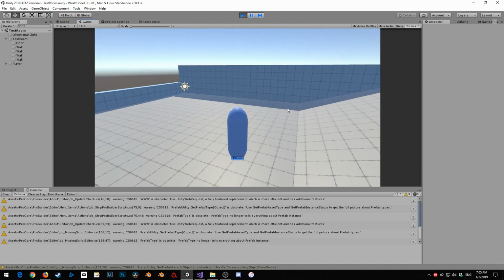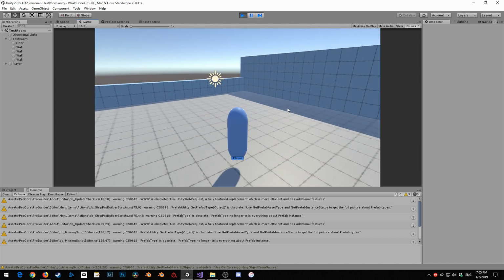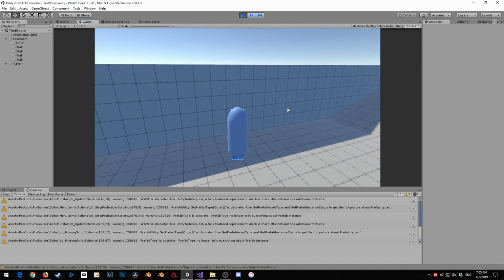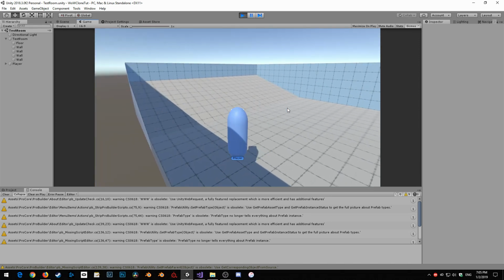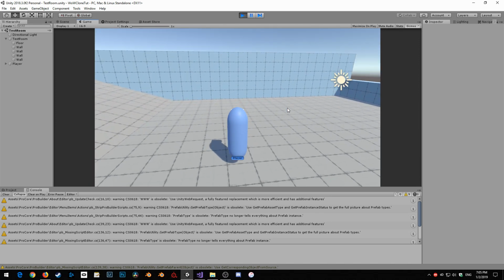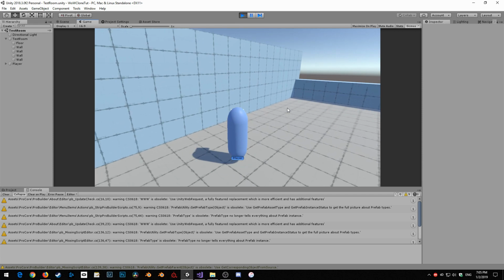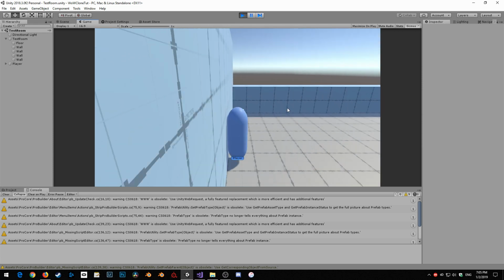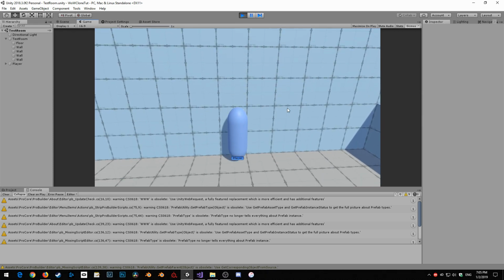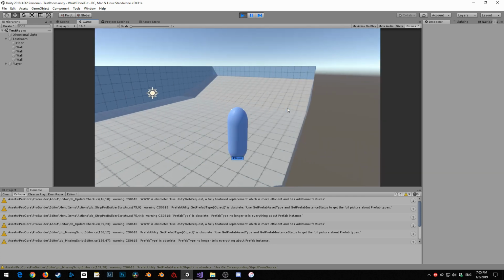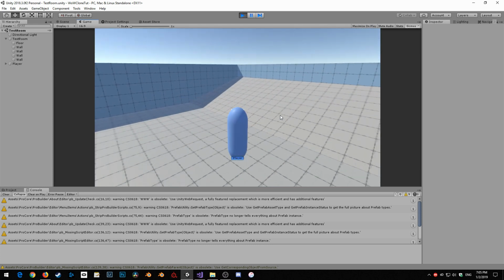Alright, that feels right. Even at the end there, the jump sort of starts off slow and then it builds up. And that's already an unrealistic jump, so I'm happy with that.